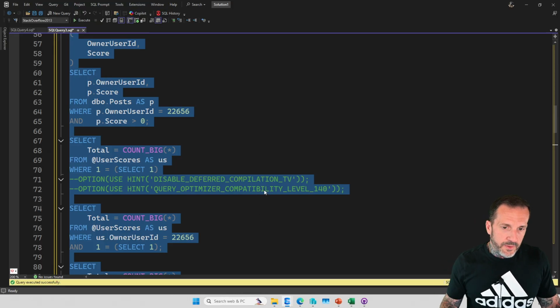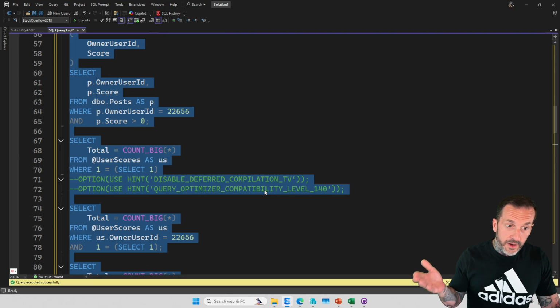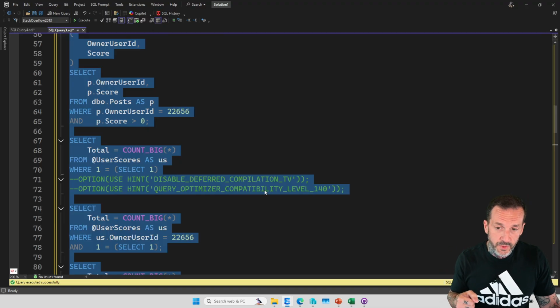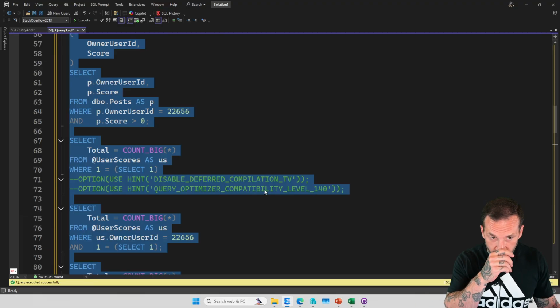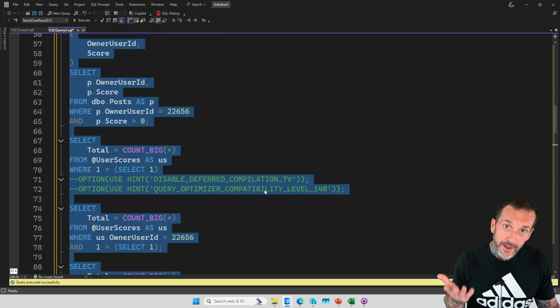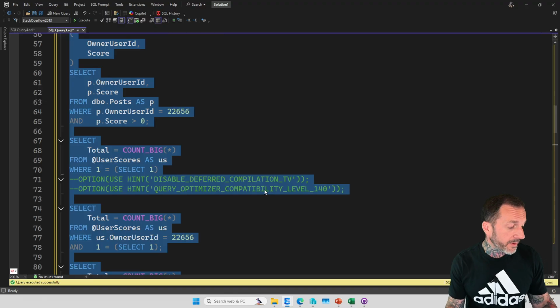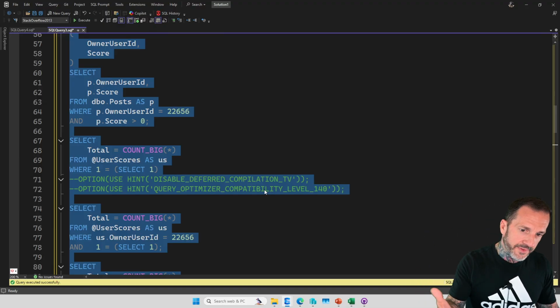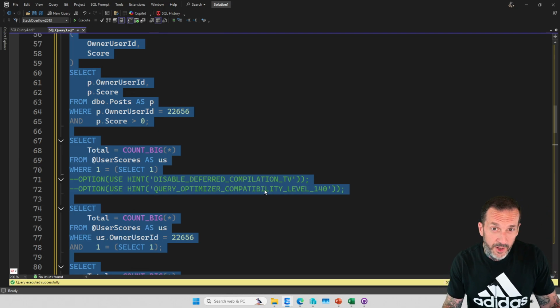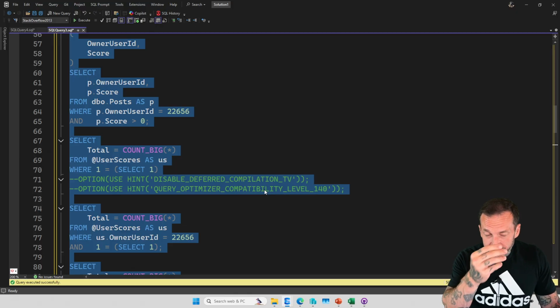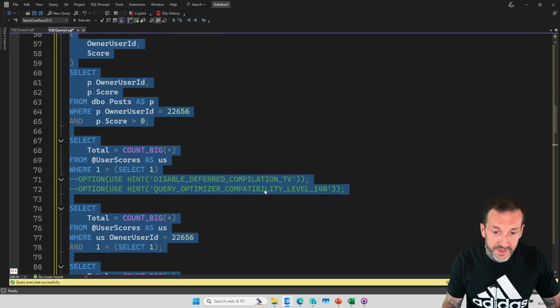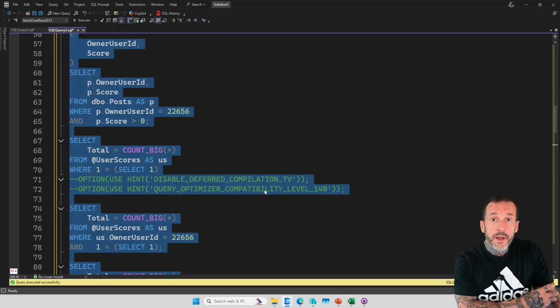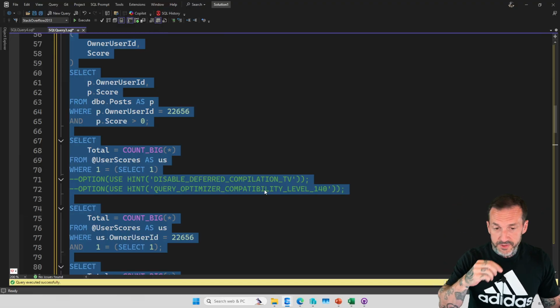Because I am using SQL Server 2022 and my compat level is 150 or higher, keep in mind this is a feature that started in SQL Server 2019 with compat level 150 up, assuming you're on Enterprise Edition, of course. You've paid the Microsoft friendship tax, and they have decided to try to help the performance of your workload. Because of that, I have an intelligent query processing feature called table variable deferred compilation at play here, which is going to get me table level cardinality for a full scan of the table or a full join of the table. But you will see in a moment that this does not help us with cardinality when we have a WHERE clause. So if I were to apply either one of these hints to either disable that feature or to use optimizer compatibility level 140, the table cardinality guesstimate for table variables would disappear.